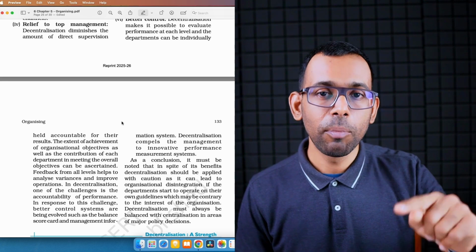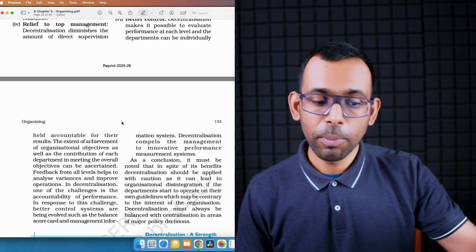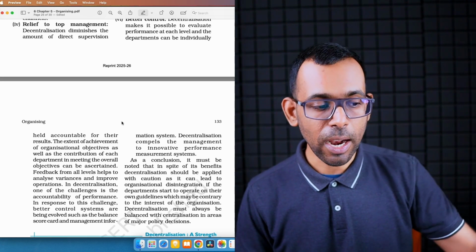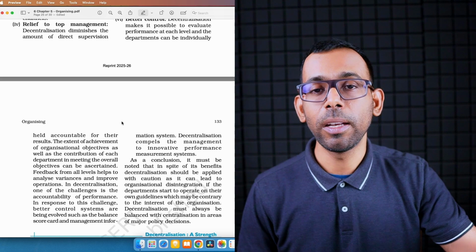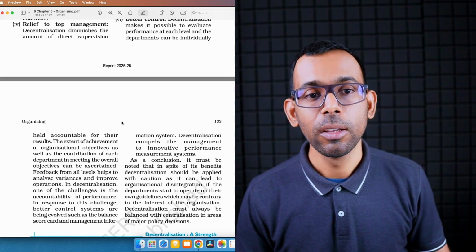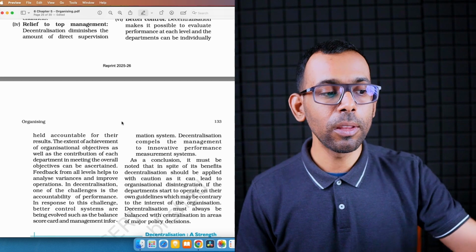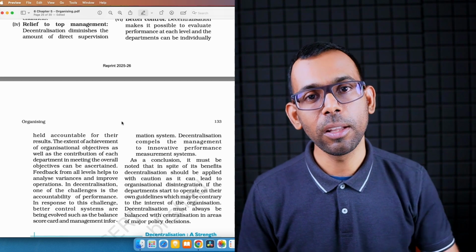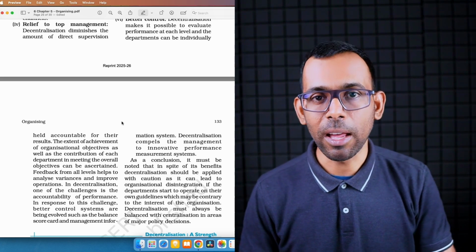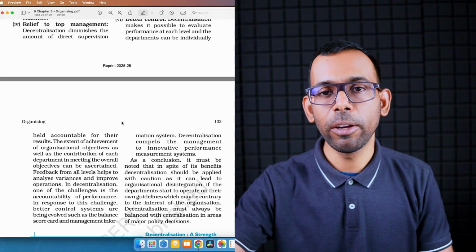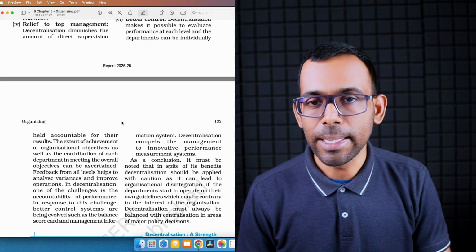Now this is the problem with respect to decentralization. Because you have outsourced work, because you have shared the control, you have shared the authority, the person whom you have hired might take that authority for granted. So you have to install extra defense mechanisms to make sure that the person doesn't abuse the authority that you have given. Now that's again double work for you. So this is always a paradox. Yes, there are some 3 to 4 advantages, but there is also this disadvantage to decentralization.